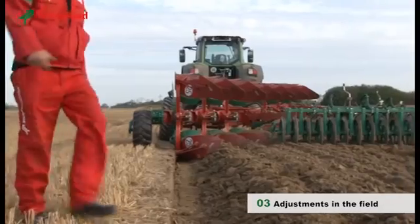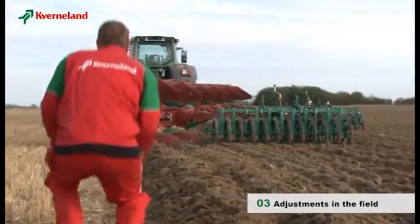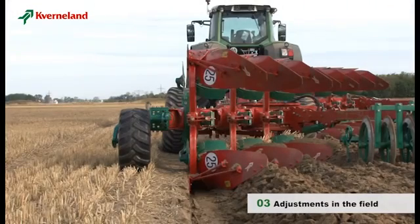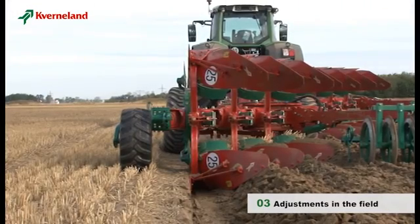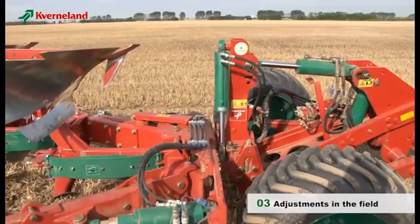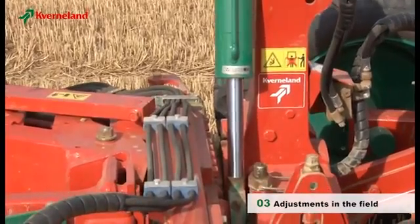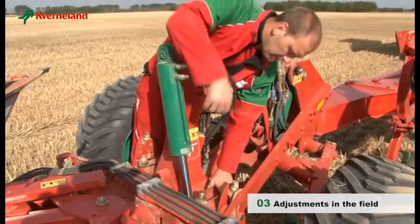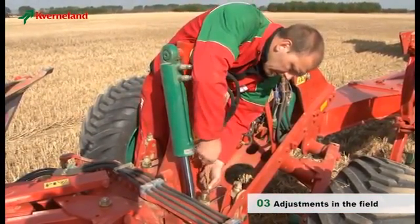The next step is to check the inclination angle of the plough. Position yourself behind the plough and ascertain the legs are 90 degrees to the ground. The consequences of a wrong inclination angle were explained in the mounted reversible plough settings earlier. As for the depth adjustments, the inclination angle has to be adjusted front and rear.